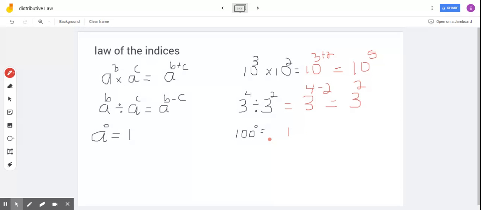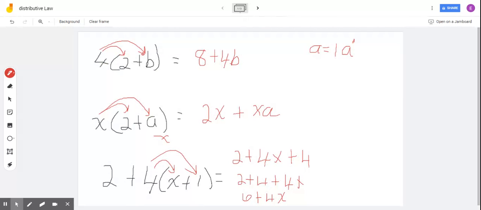And there you go, guys. Remember, when you're simplifying an algebraic expression, you remove the bracket using the distributive law, which means you multiply what's outside the bracket by everything on the inside, and you put the like terms together if they exist, and then you simplify. Add where it says to add, or subtract where it says to subtract.